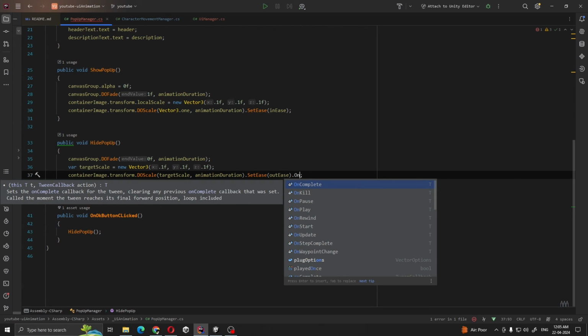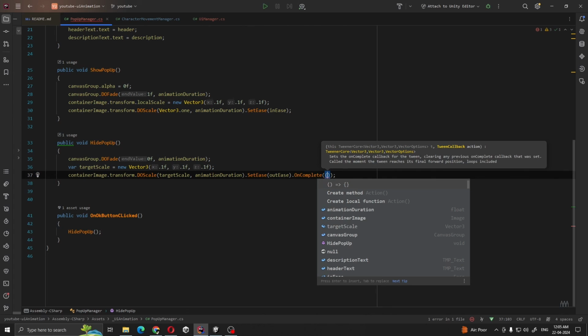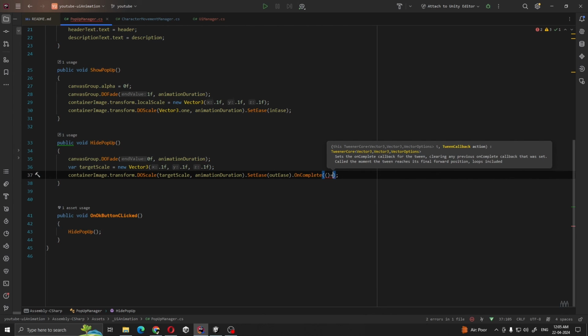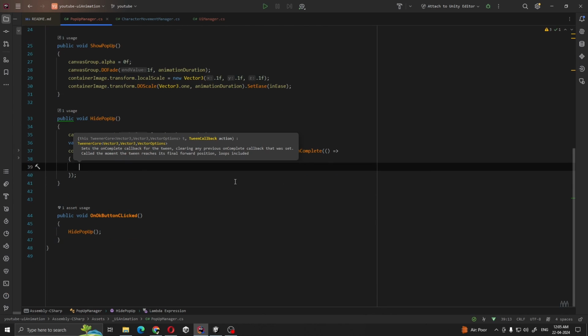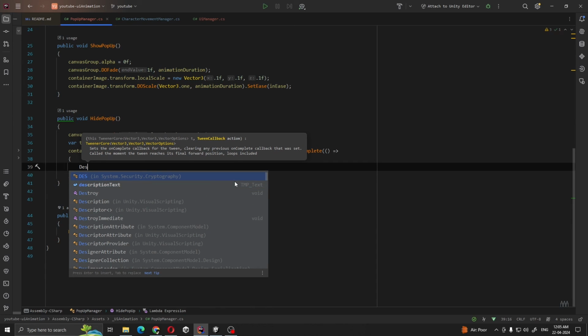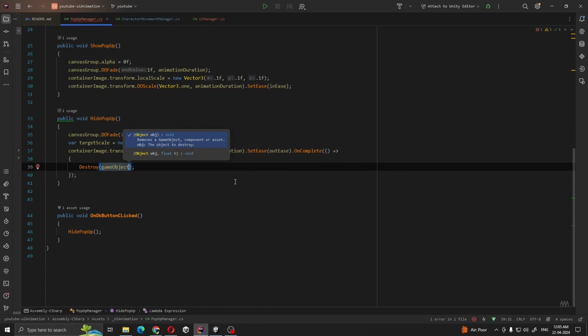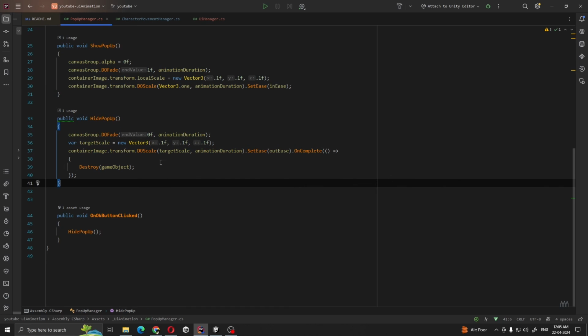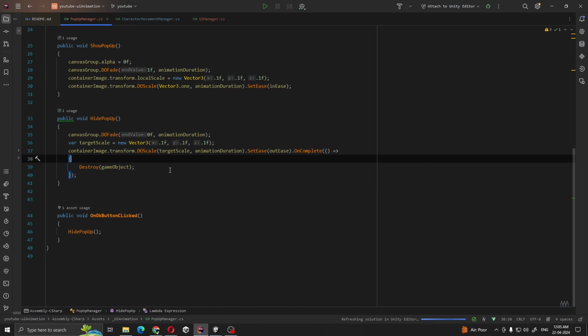So we are going to call OnComplete, destroy game object. The best practice is to use an object pool and recycle them, but I'm just showing you the basic ones, so I'm going to just destroy it.